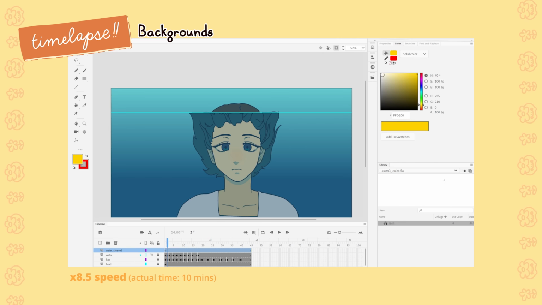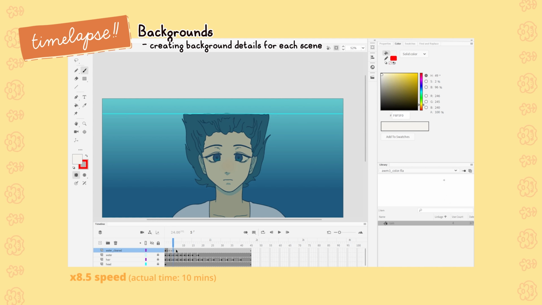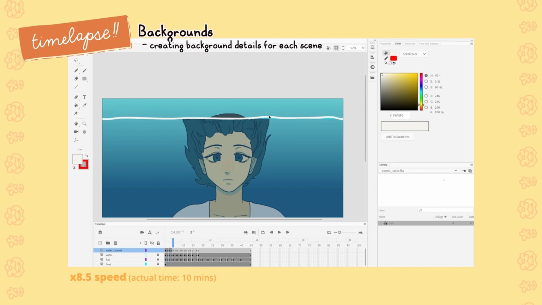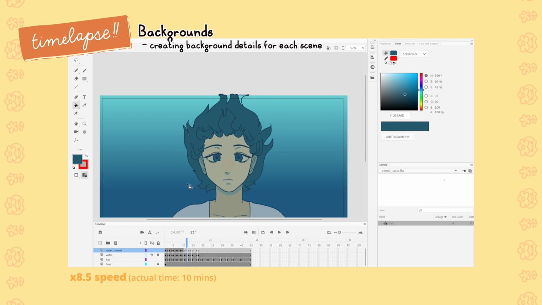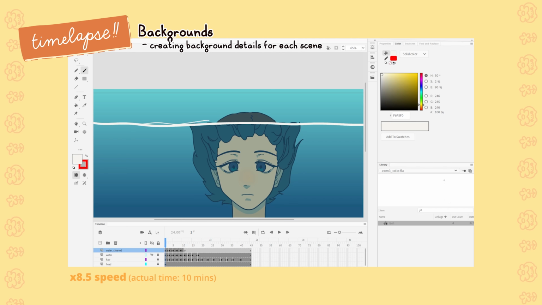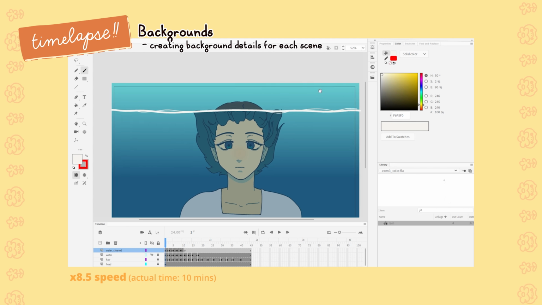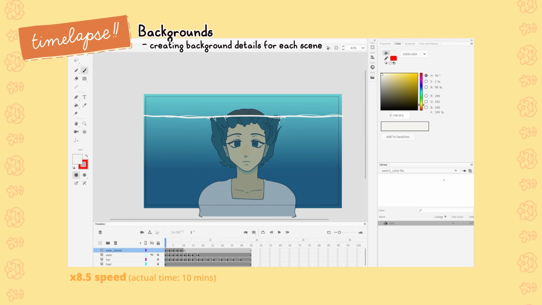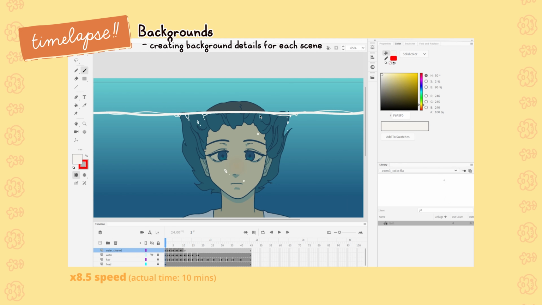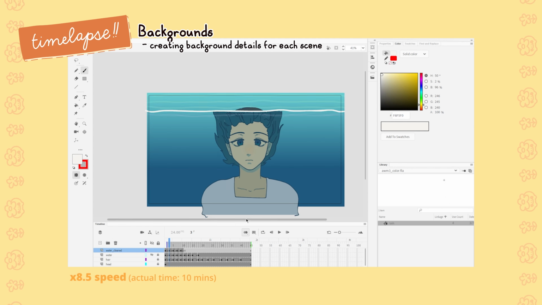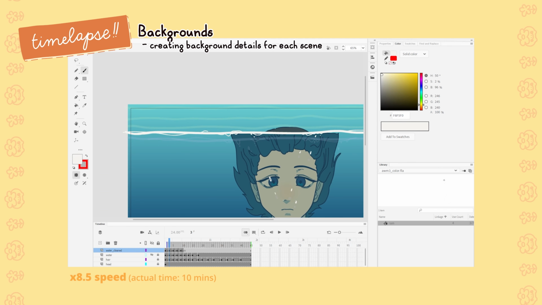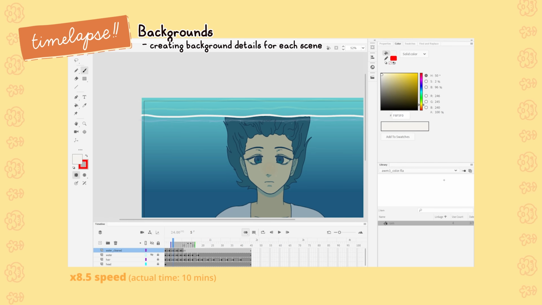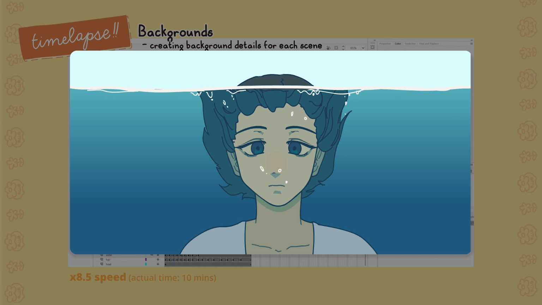For the underwater scene, I start by actually drawing the water line. Water isn't usually a straight line when it moves, so I draw over the line all squiggly like normal. I also place some other lines to show that the water is in waves, and I add in a couple bubbles from the character's nose and mouth to the surface, since the character is submerging underwater and releasing oxygen that has to go up. After finishing that up, I color in the sky. Just a simple sky blue color.